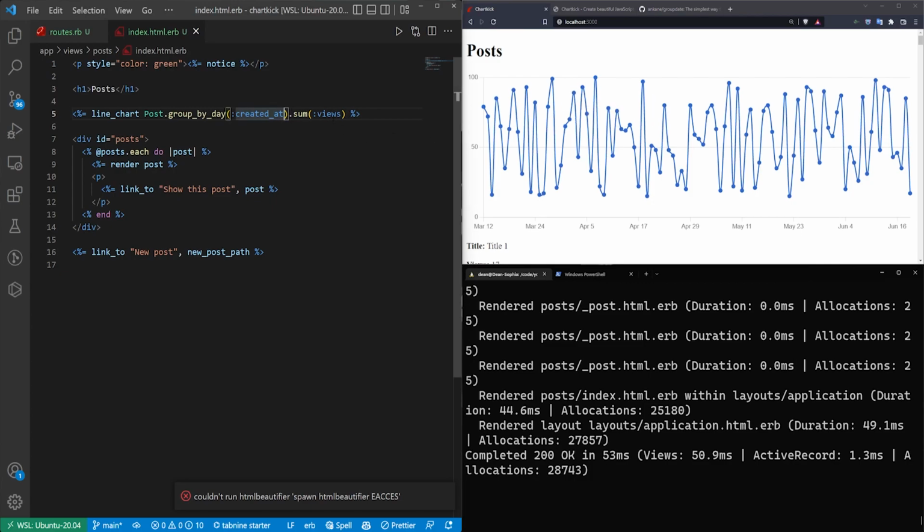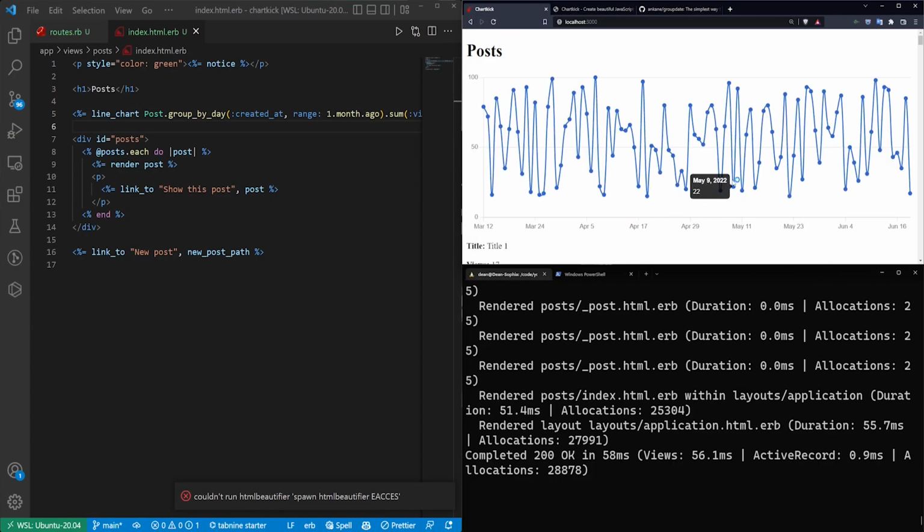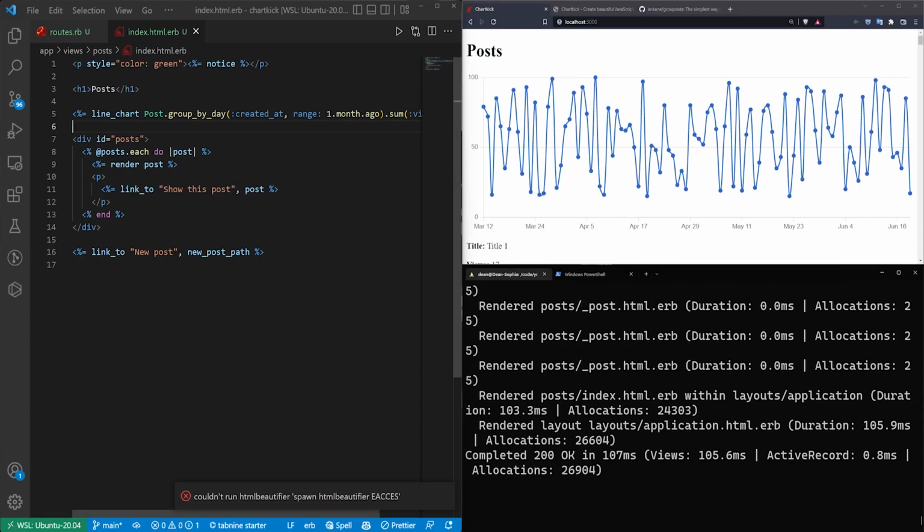But what we can do is we can leave this view counter here, and we can add in an optional range if we want to. So we can say range is 1.month.ago. And then this doesn't work sort of how you expect it to, because, well, maybe it does, but this range right here, if we come in and we refresh, this will now grab you the March 12th to June 16th still. And the reason is this is a range and it's not implied to go until the current time.